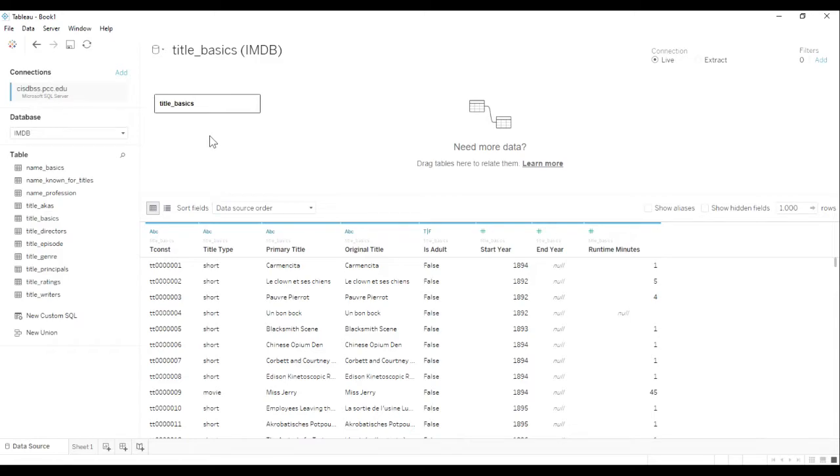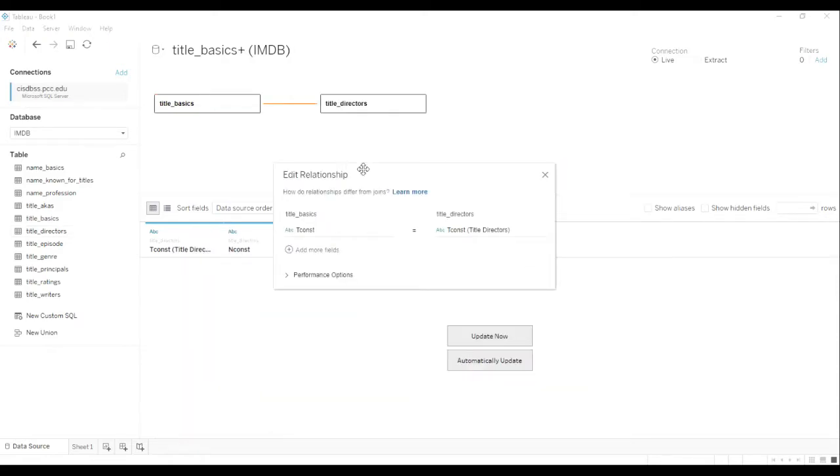So let's start with the title directors table, which is associated with the title basics table, because it's an association table that, as we will see when I drag over, and as soon as I get it in this window, before I even release the mouse, it creates a little line between the two tables. And when I let up on the mouse button, that line will persist, and what I'm looking at now is the edit relationship form. That is, the relationship is the line itself in my little entity relationship diagram above.